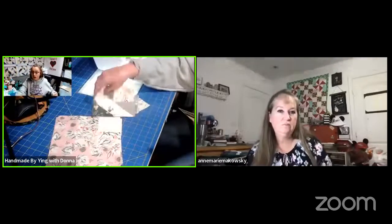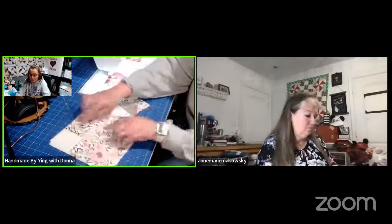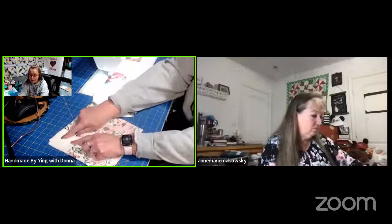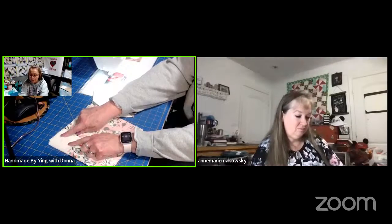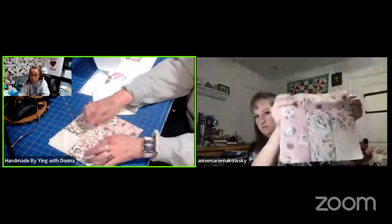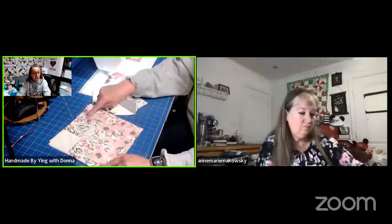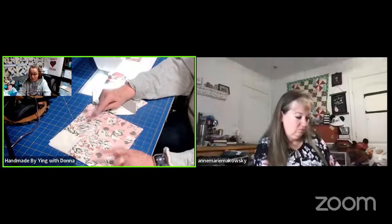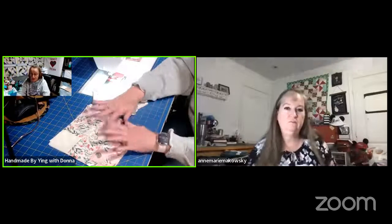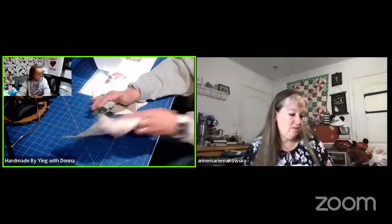So this is the large block. We've both chosen to do the large, and I love the layout. I love the way it has the little keys on our white pieces. It's just adorable. Then we've got our second section and our third section, and I just think these come together. For month 5, we needed to make 4 of these, and we've got that completed.